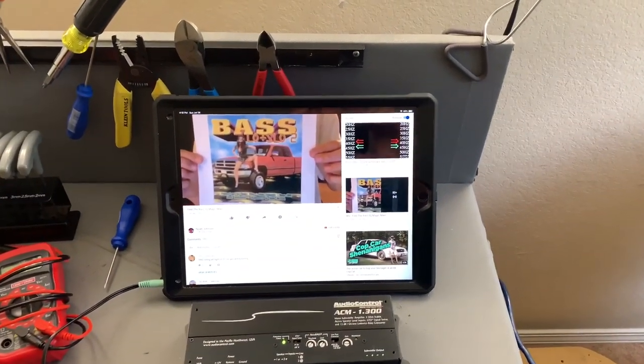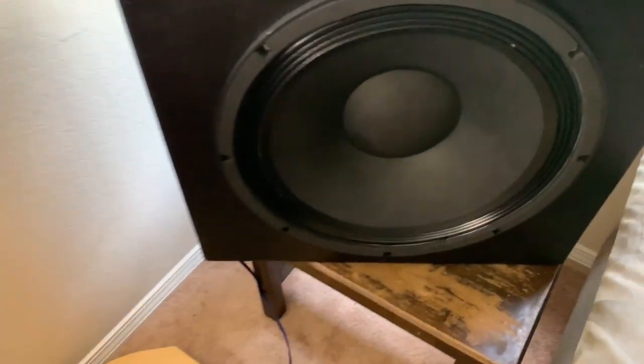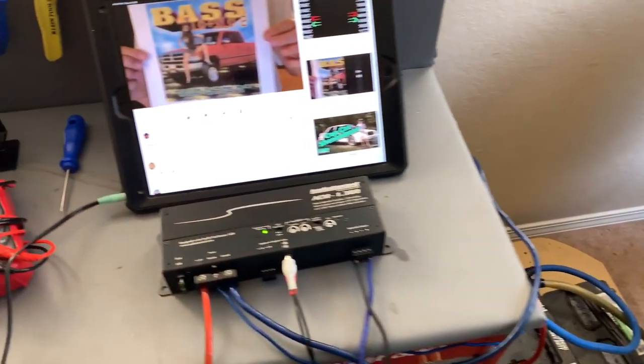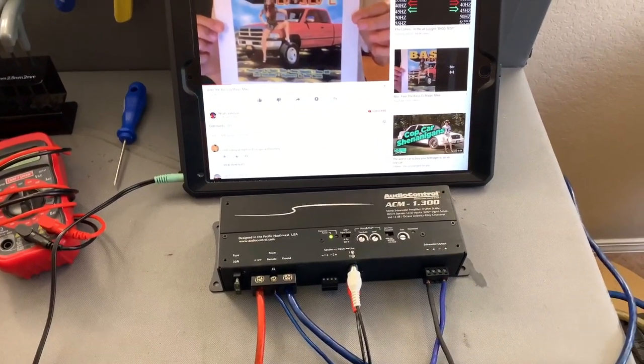It may not seem very loud, but I'm telling you right now, everything is shaking in here. This sub doesn't have much Xmax, but yeah, we're getting some heavy bass in here off a little 175 watts. If I had 2 ohms, I imagine it'd be going twice as loud.